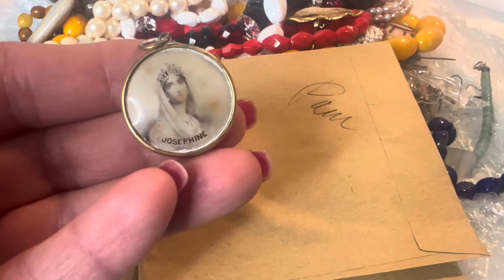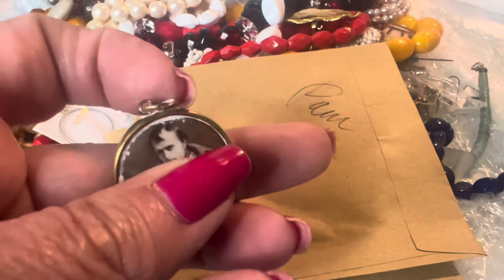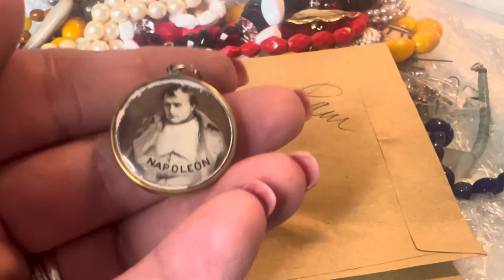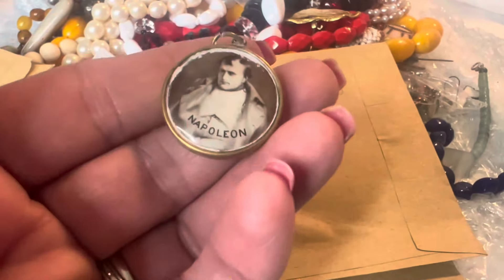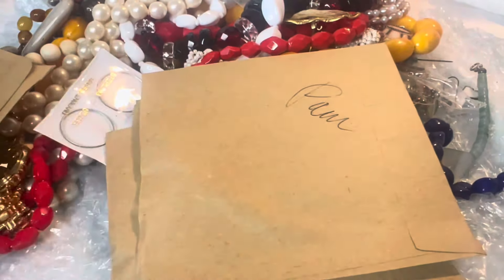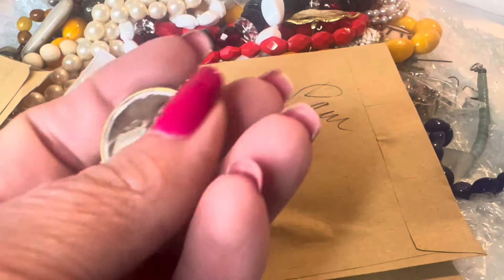So this is Josephine and this is Napoleon Bonaparte — this is antique and these are just printed pictures in here. I thought this would be a really cool thing to own. I bid on this at one of her live auctions; she does live auctions and also a lot of educational videos, so she is well worth watching. I'm probably going to put this on a chain so I can wear it — really cool piece of jewelry.